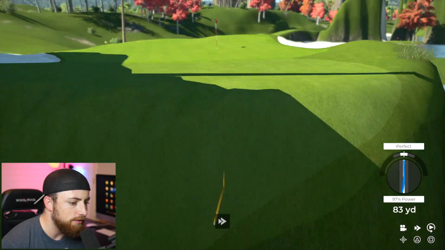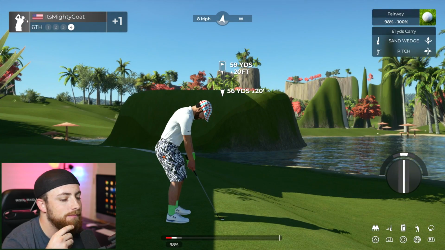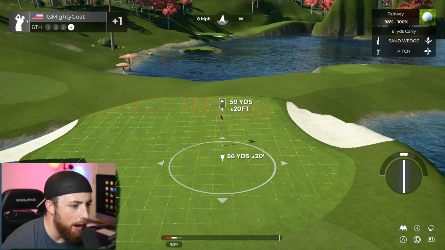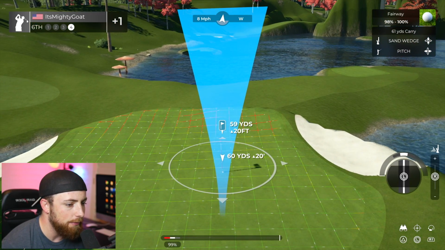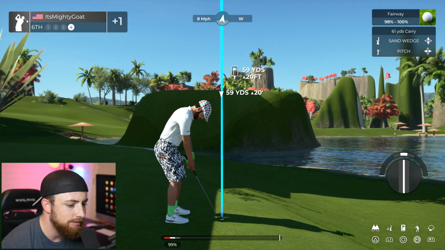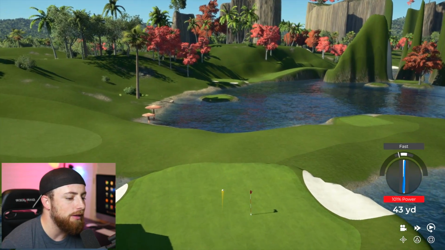That's not close. That's off the side of the mountain. That sucks. That sucks really bad. I must have lost power that I didn't see. That really hurts, boys. That really hurts. Frick, dude. I want to cry. I want to cry, and then this shot was absolutely money.